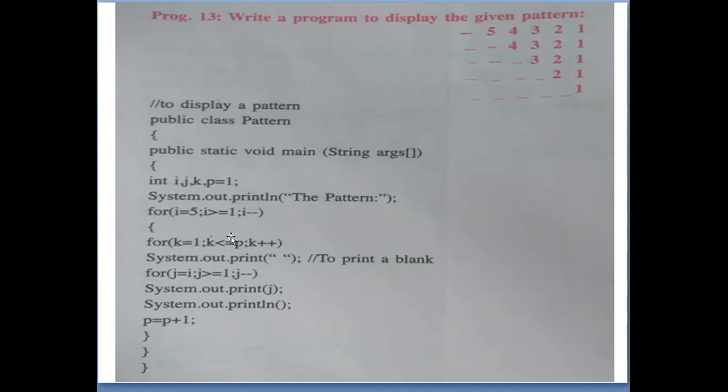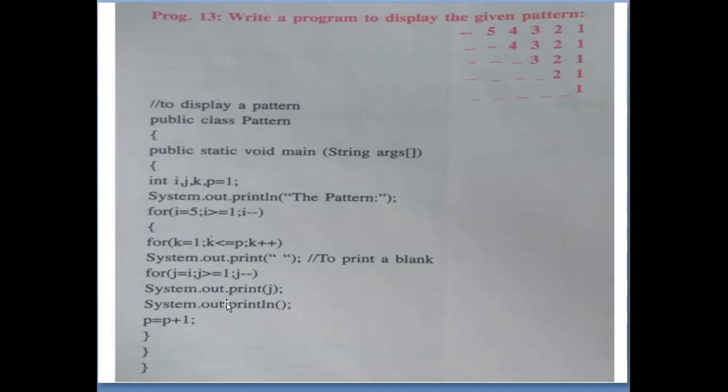Next time we need to leave 2 blank spaces. Can you make out there are 2 blank spaces next time? Unless you use a variable and increment like this, how do you get 2 blank spaces, Aditya? Sir, I didn't see the last line, sir. Sorry, sir. Is it right? Unless you increase the p value, the blank will be only 1, then 4 will come here. Right? We need to leave 2 blank spaces next time. For that reason, we need to increase the value of p. Is it right?